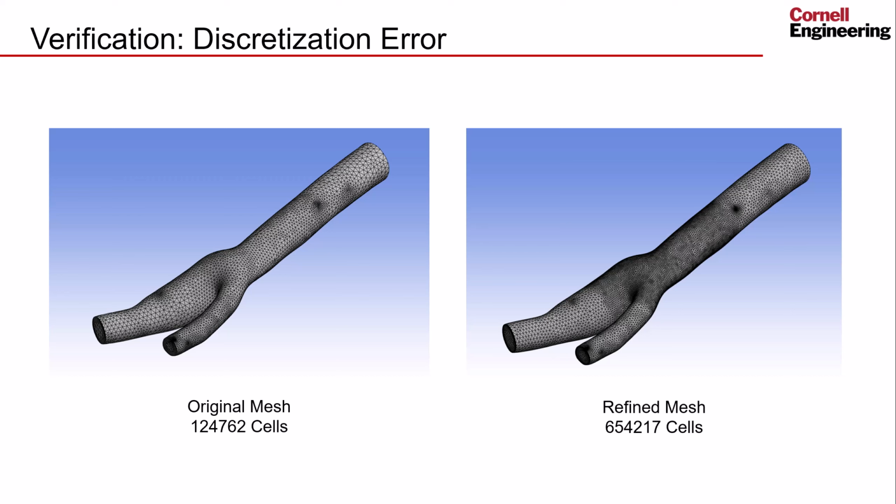We can expect the largest changes to be seen on the wall shear plot, since it is highly sensitive to the mesh near the outer boundary. Here's an example of a refined mesh. This was created by halving the element size for all of the body sizings and doubling the number of layers in the inflation. This leads to nearly 5 times the number of elements. This is likely overkill, but it serves as a basis for more careful refinement.